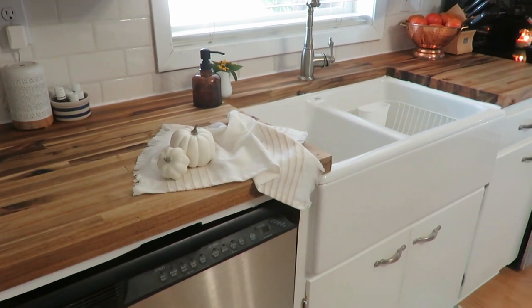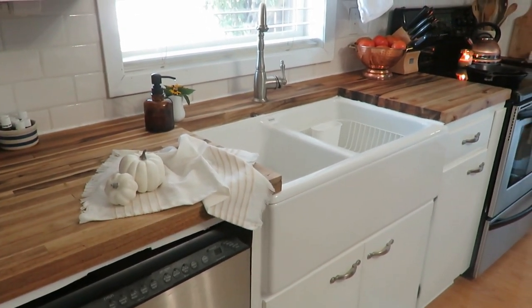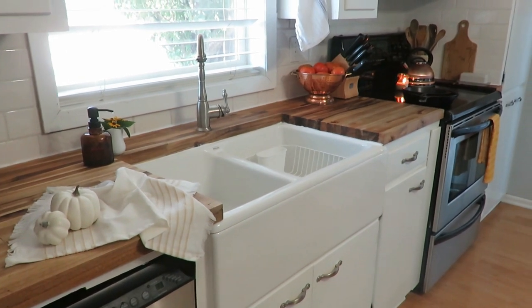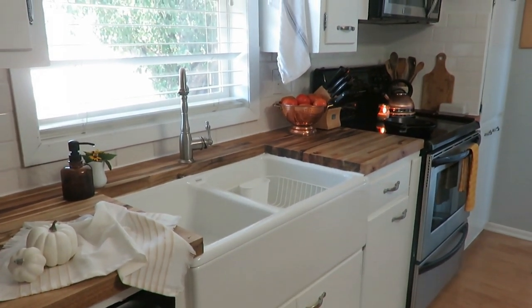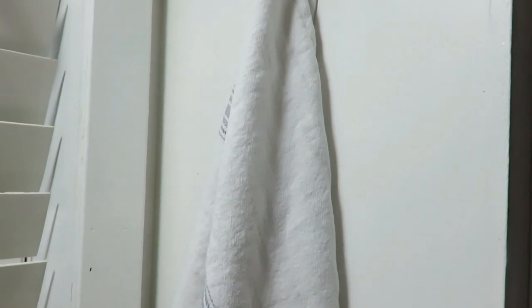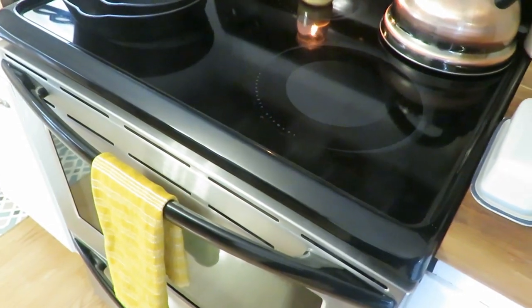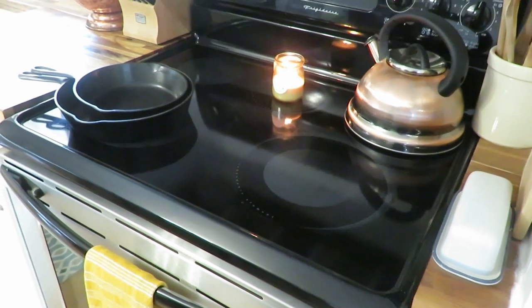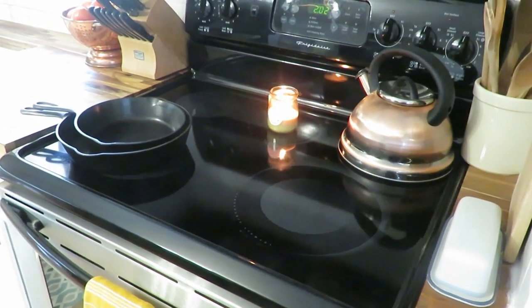I still have practical items on my counter. In my copper colander, it's tomato season here in South Dakota, so I'm ripening my tomatoes on the counter. I hung a hand towel on a nail on the rack — I just love that minimal blue stripe on the towel, and it's so practical to have it right by the sink. On the stove I always have a beeswax candle burning, my cast iron, and my copper tea kettle because I have tea every night and use my cast iron multiple times a day. My cutting board, crock of spoons, and butter are on the side, plus another hand towel on my stove since I have little girls who wash their hands there.